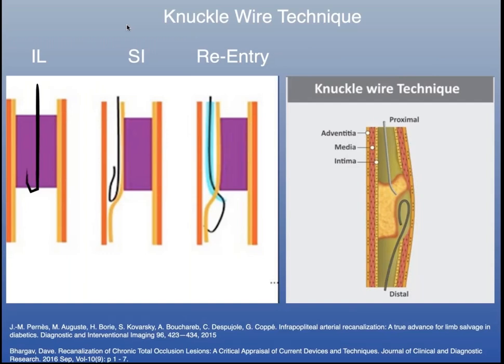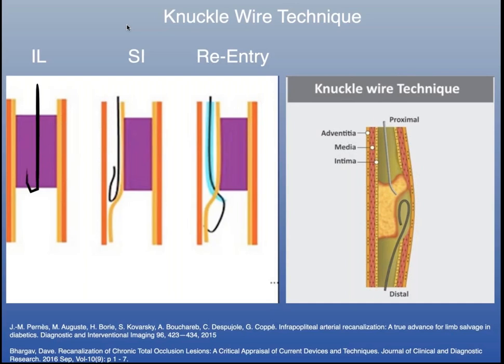With the knuckle wire technique, in this case, you're basically taking a low profile guide wire and you're making a small loop. So you want it to form that loop, and then you're using that to do your recanalization. If you're intraluminal, then you'll be in the middle of the vessel and you'll be able to do your recan that way. If your recanalization hits a cap that's unfavorable and you end up becoming subintimal, then you'll be in that subintimal plane, which is that middle image. And then you're going to need either a catheter and maybe heavier tip load guide wires, or even a reentry device to help you get back into the true lumen to finish your recanalization.